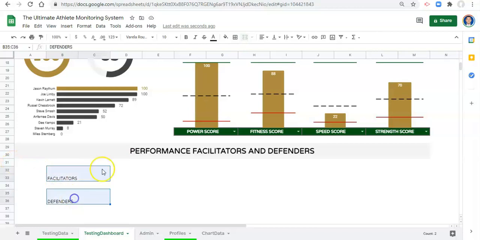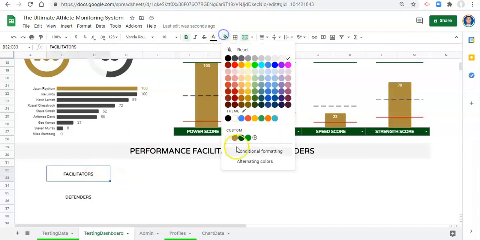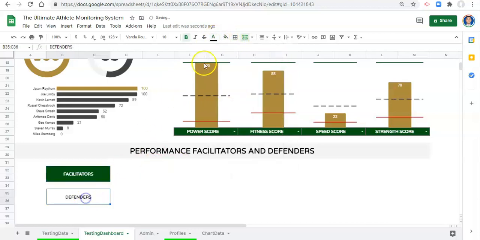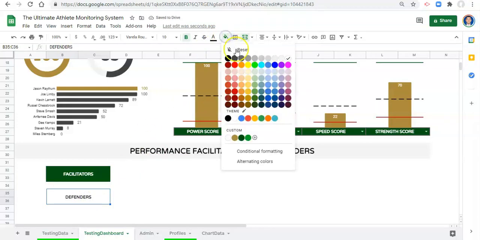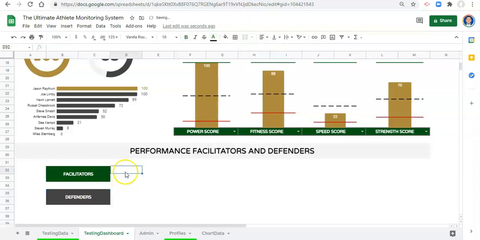And what I kind of want to do here is I want to add some icons. Let's make these bold. And actually, maybe I'll show you how to do that. That'll be fun. I'm going to highlight the facilitators in green. Oops. Or the box in green. And the defenders, maybe I'll just do in this gray color for now. Oops, I didn't mean to do pink. And here's where we will list what those things are.